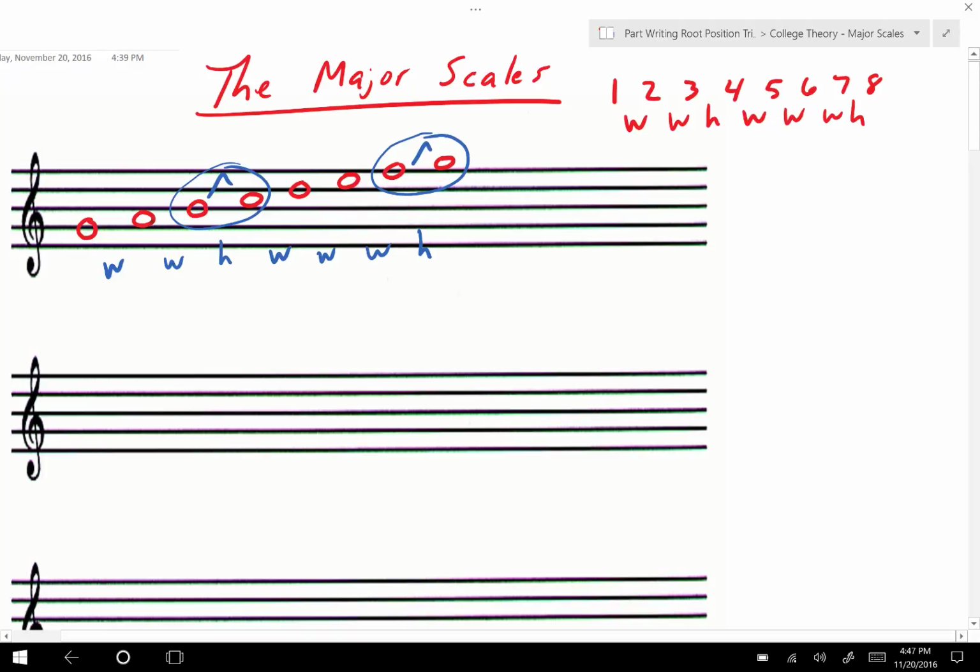If you notice, G to A is a whole step, A to B is a whole step, B to C is a half step. So far it is a major scale. C to D is a whole step, D to E is a whole step, E to F is a half step, but we need a whole step. So we're going to need to place a sharp sign. So now we have E to F sharp, which is a whole step. Once we do that, then we should have a half step between scale degree 7 to scale degree 8, which we do. So we've just created the G major scale when it was G Mixolydian.